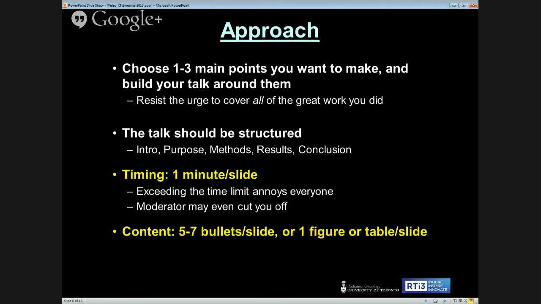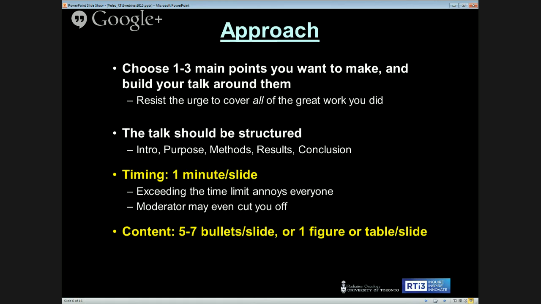Sometimes this kind of breaks down a little bit when we're doing talks that aren't totally scientific based, like when we're presenting an innovation in clinic. But I think even then you could have an overview slide like we've done here to show what's going to be expected in the talk as well.